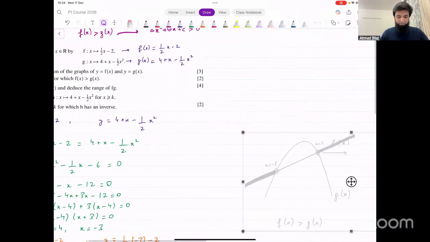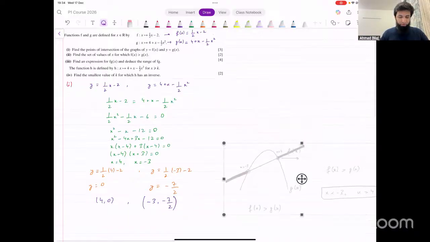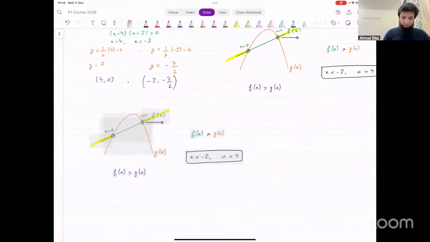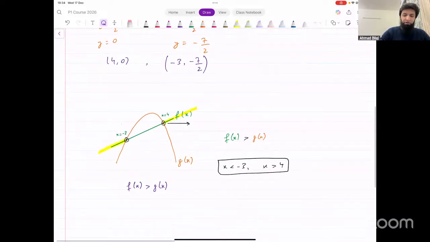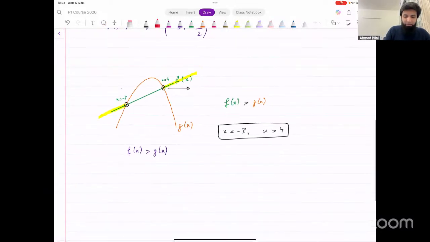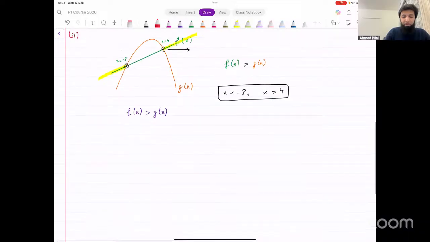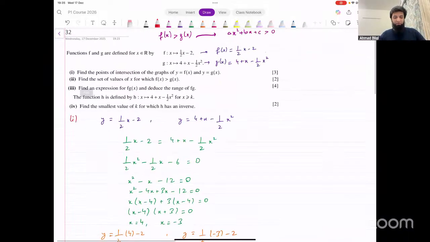This was part 2. Again, fairly tricky. The second part, we've done similar questions in trigonometry, if you remember. There were a couple of questions that we did in the trigonometry worksheet like this as well, where we had to solve some inequality using the graph. Okay, let's look at part 3 now.